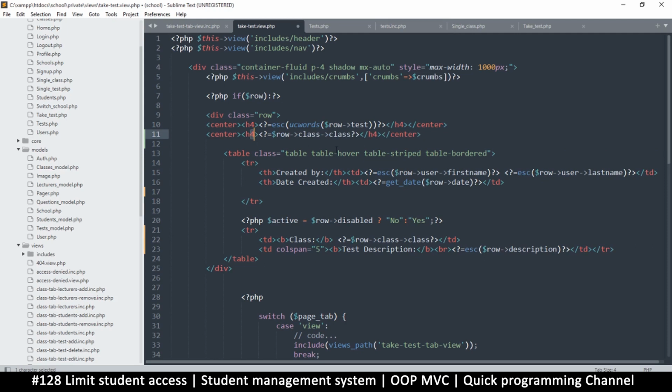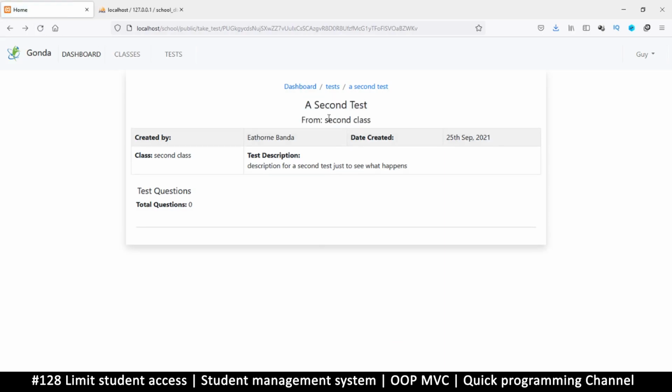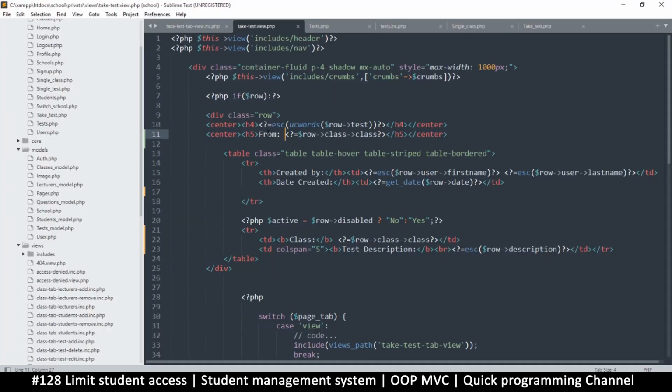Reduce this to H5, and then we'll say from, so this is like a test from second class, or you could say for whatever the class name is and say students, something like this.